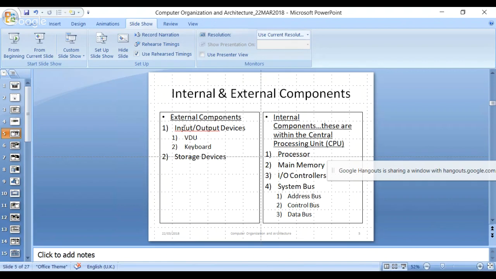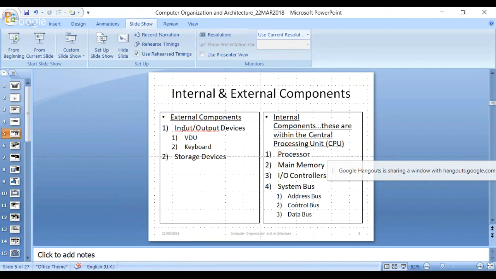Right, internal and external components. What's an external component? Well, examples include input-output devices like VDU and keyboards. Internal components are within the central processing unit, such as the processor, main memory, input-output controllers, system bus, of which there are 3 types: address bus, control bus, data bus.